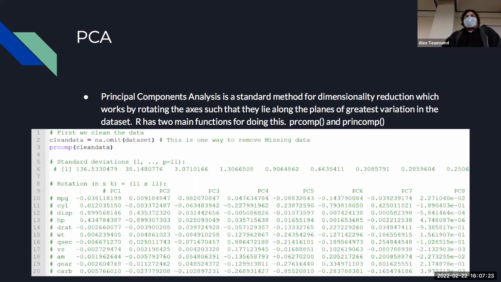And from that, you can determine how many principal components you want to retain. So if you think 3 or 4 principal components contain enough variance to explain what's going on in your data set, then you can just keep 3, and then you can use that lower dimensional data set to continue working.